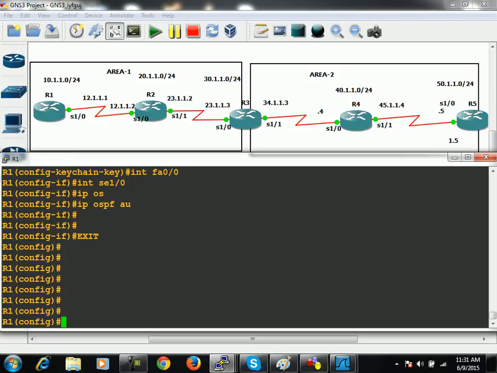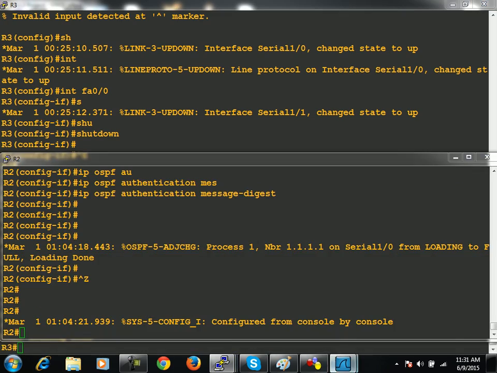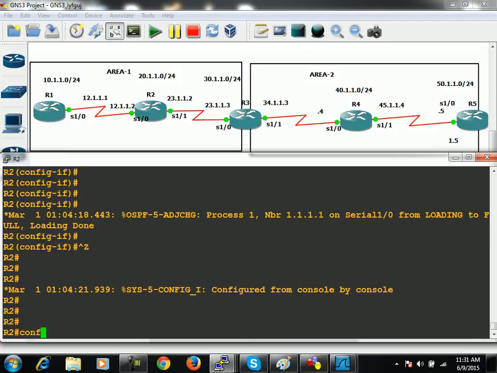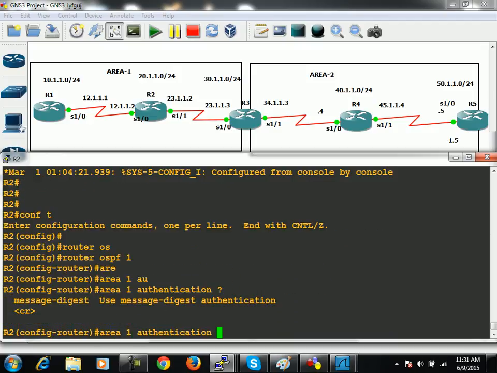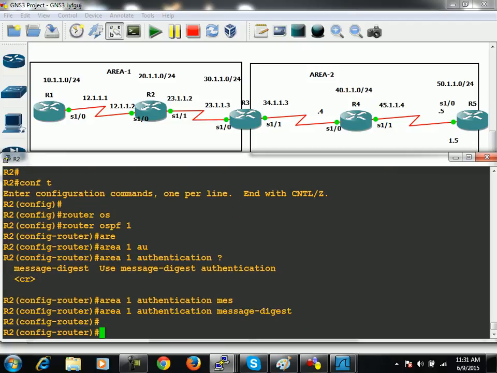Like in this way: if you move on to R2, router ospf 1, you say area 1 authentication. Now you can press enter here. If you press enter only, then it will enable only plain text. And if you say message digest, MD5, what does it mean?